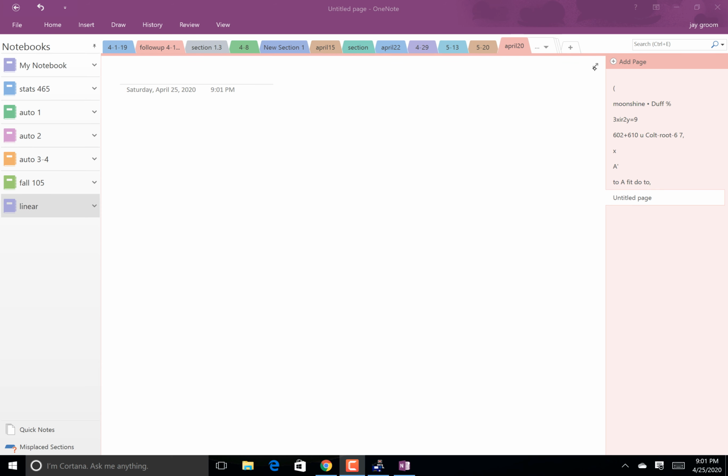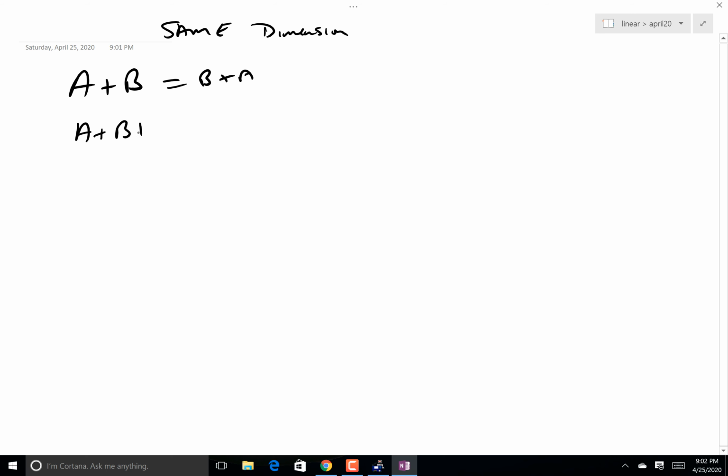All right, so a little more matrix algebra. We talked today quite a bit about some of this. So remember, any matrix, if you can add them, of course, they have to have the same dimensions. They don't have to be square, they have to be the same dimension. So A plus B is B plus A. The commutative property is true, of course. So is associative for addition. Okay. I don't think that surprises anyone.